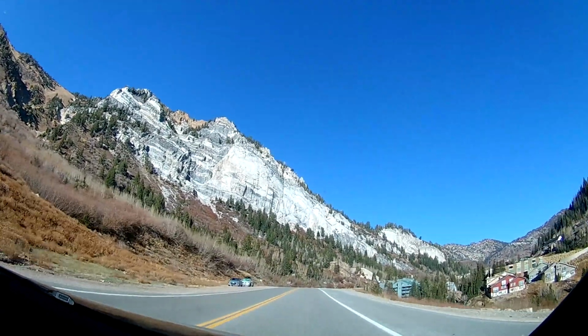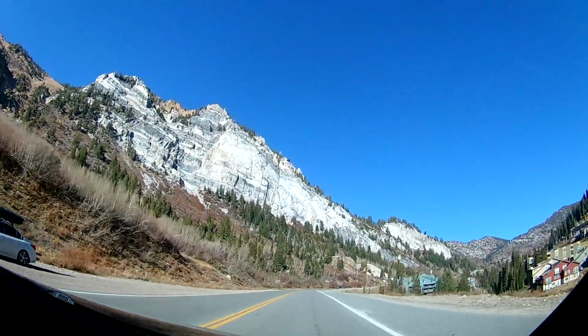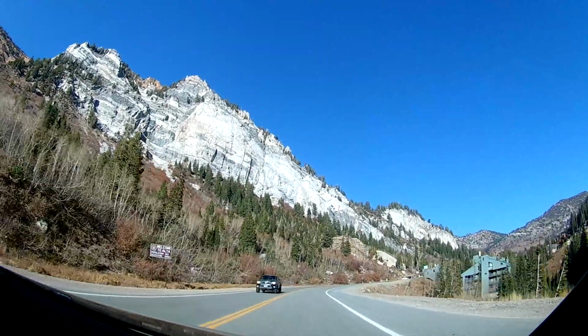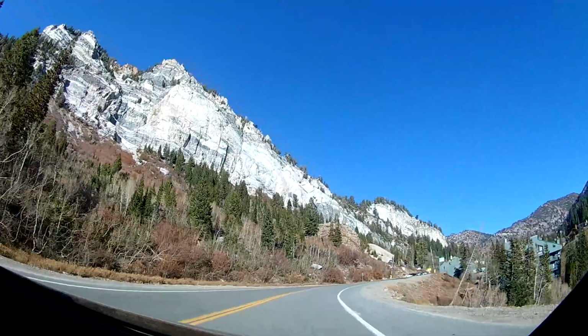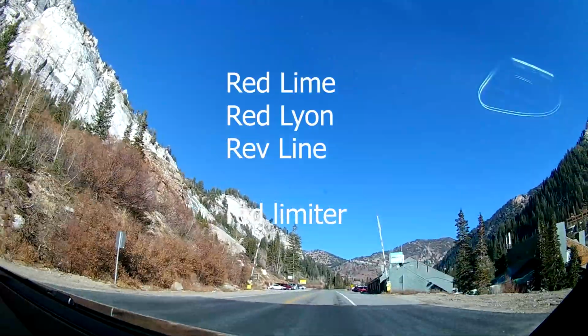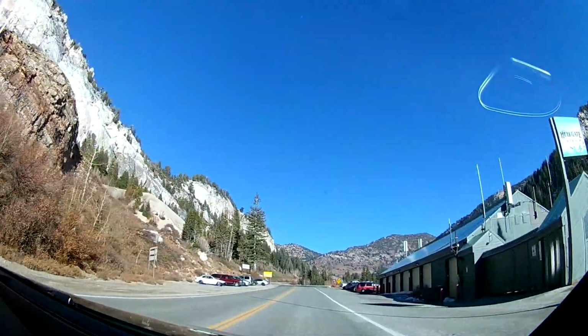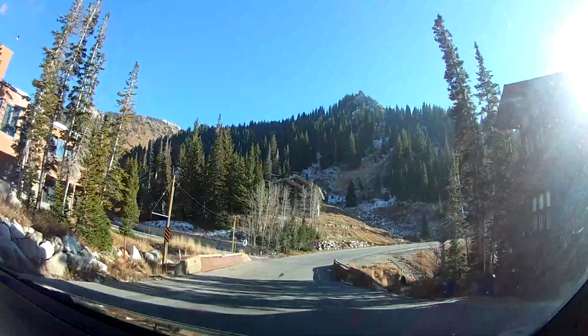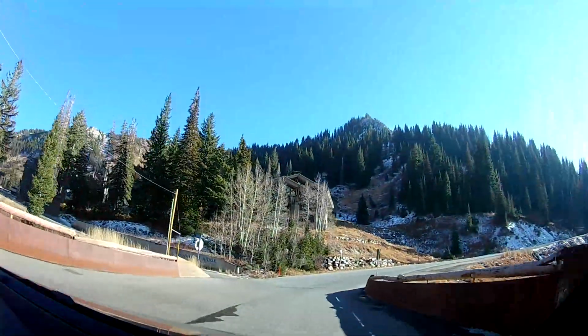Wow. So I revved it all the way out, but the shift was so delayed, I clicked it at around 8,000 and it still hit the red line for a solid half a second before shifting, so that's embarrassing. So this transmission's not quite perfect, but I still like it. Here, listen to this thing.